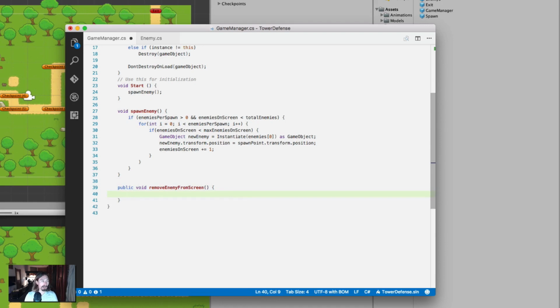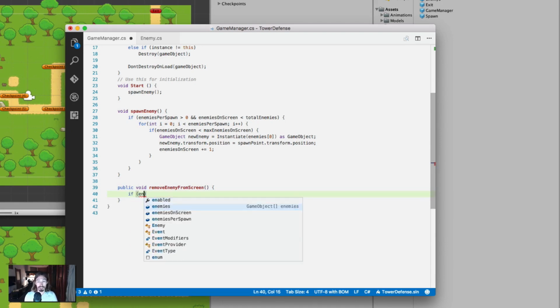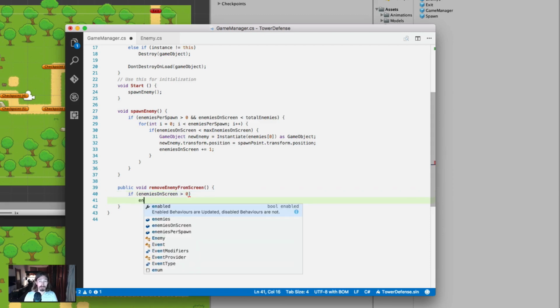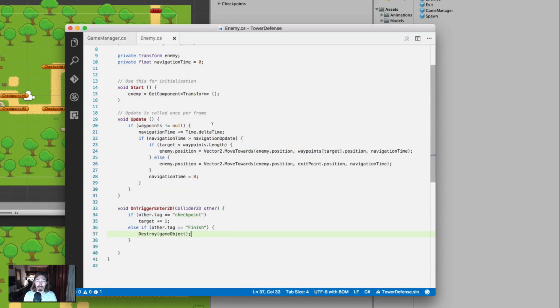All right, and all we're going to do here is if enemiesOnScreen is greater than 0, we'll just subtract 1. enemiesOnScreen minus equals 1. And that'll keep track of our enemies on screen count. So if we only allow 8 and one gets destroyed, now we only have 7, so another one could spawn, right?